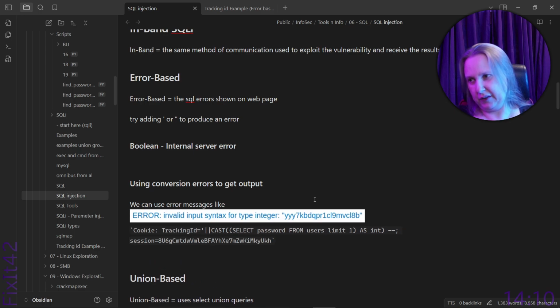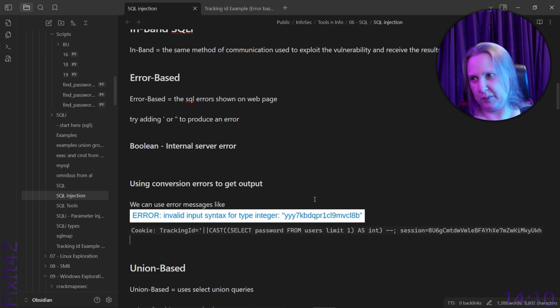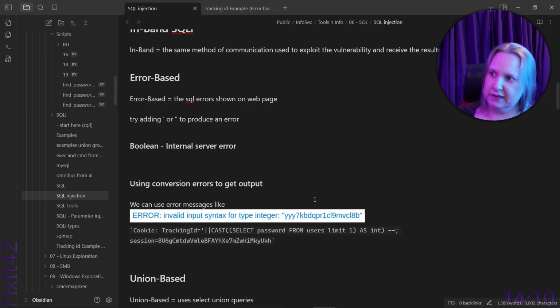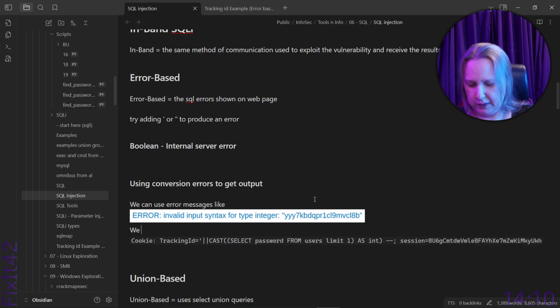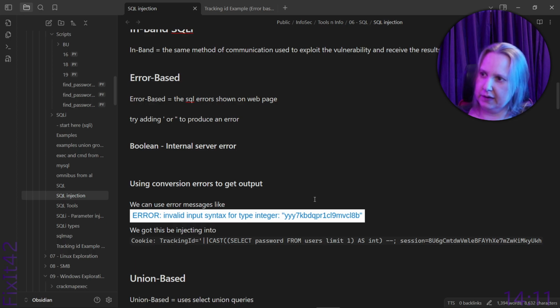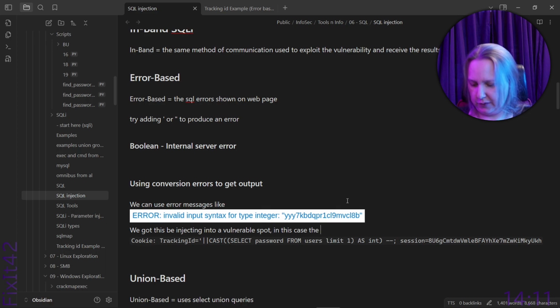I didn't bring the whole page. I was thinking of doing the full page, but this is kind of obvious, right? We got this by injecting into a vulnerable spot. In this case, the tracking ID cookie.